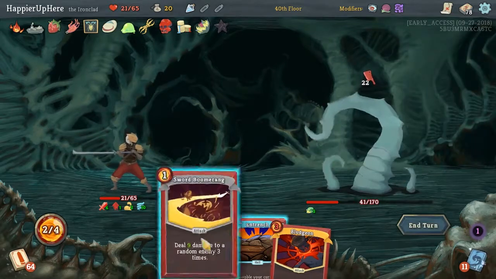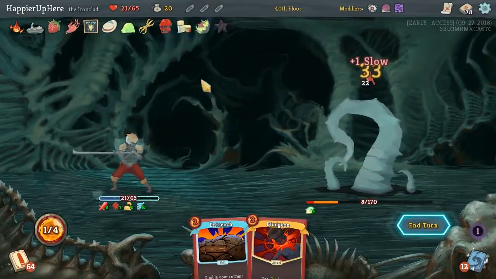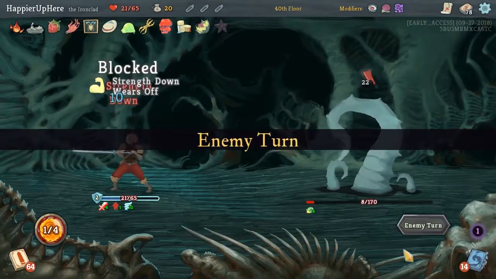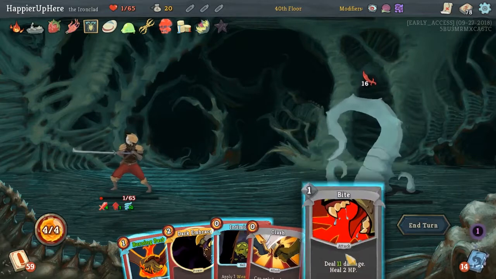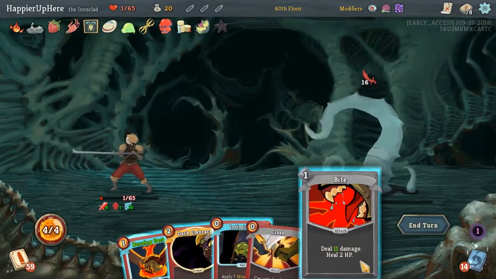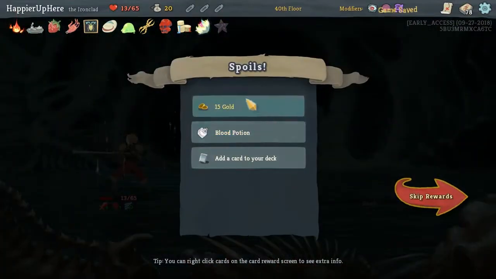Oh, we actually... Whoa. Yeah, we're actually really close to death. We have to drink the Block Potion, otherwise we're dead. Wow, 1 HP. That's impressive. Let's Bite to heal a little bit, right? Yeah. Wow, I didn't realize we're in that bad of shape.